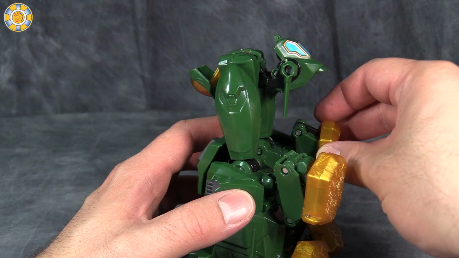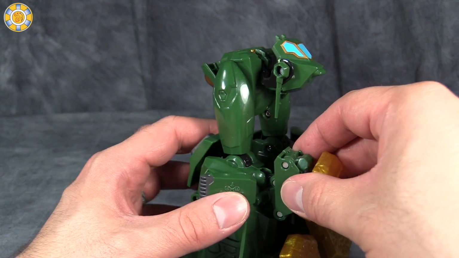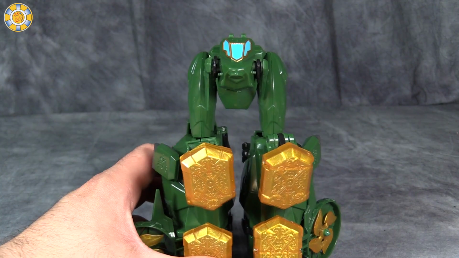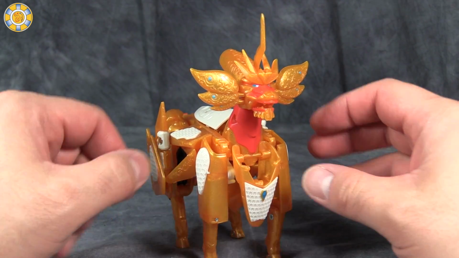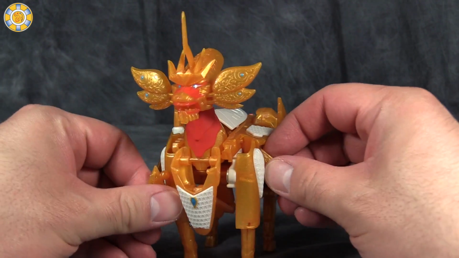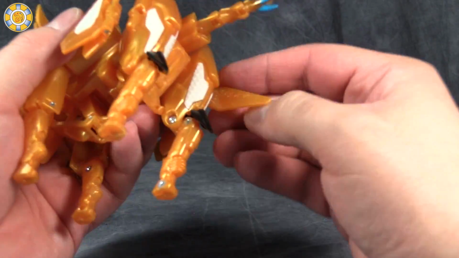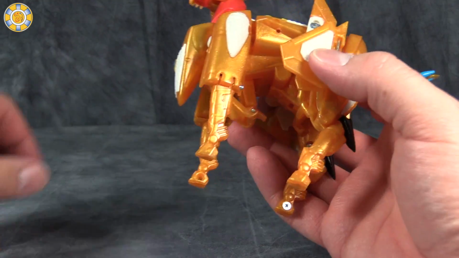One major issue I have is I wish these ball joints actually pegged in somewhere. Other than that, it's actually not too bad. Next up is the dragon, and this is pretty easy to start with. I'm just going to pop off these little fins and the rear wings. It just makes it easier.